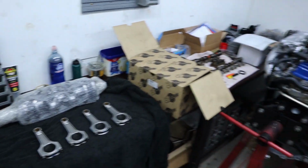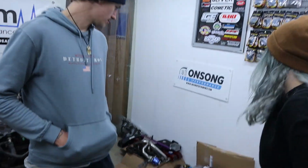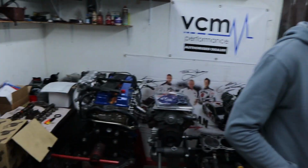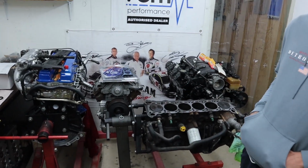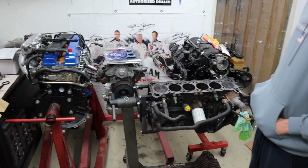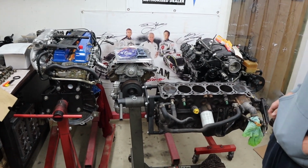We're excited to get it in the car. We were hoping today to prep the block for paint, but it's a terrible day for painting, and like I said, we don't really have the room to put it on a stand because we've got too much other crap in here. That should be in the car, that should be gone. It's allowed to be in here, that one.